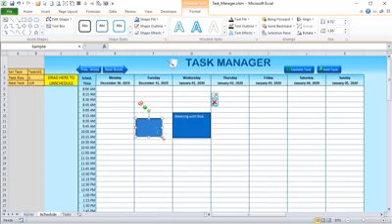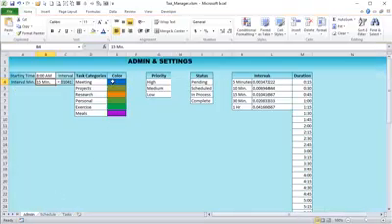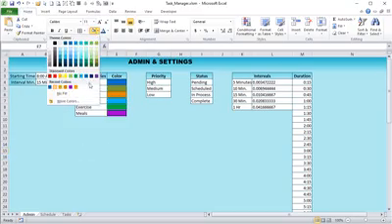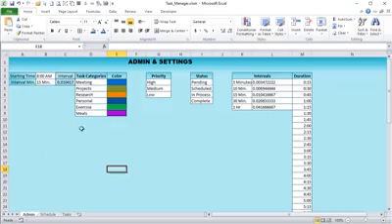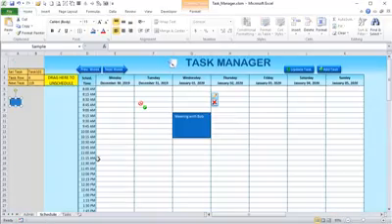Okay, so now the colors are going to be completely dynamic. That's going to change through VBA. What are the colors of these? They're going to be based on whatever color you set here. So if we set a meeting color blue, it's going to show up blue. If we set a project, research, personal, whatever colors we set here are automatically going to change. We've got 3 greens. We don't really need that, so we can change it. Let's go a little bit darker color. Okay, I like that. All right, so basically the colors can be completely dynamic too. So that's why it's going to be really great.